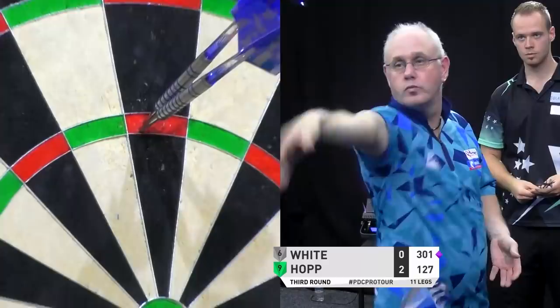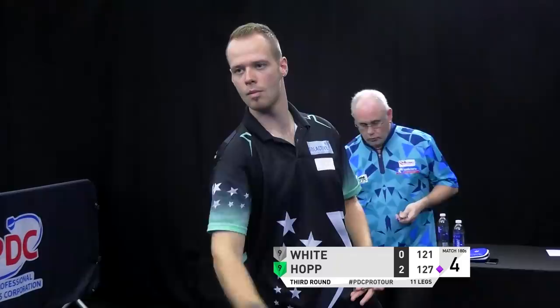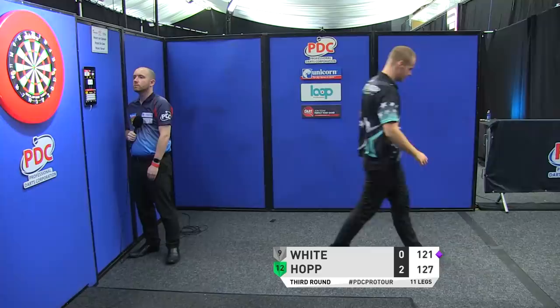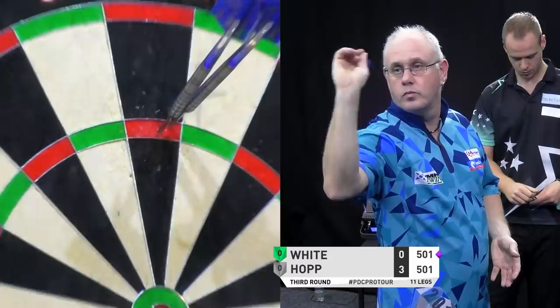180. White's second max of the match gets him back into contention in this leg. But Hopp wants double eights. And game it is, 127 in game for Max Hopp. And he's halfway. 5 straight wins against White and then 3 straight defeats. But he's reeled off 3 straight legs. And this is 180. Ridiculous darts from the pair of them.